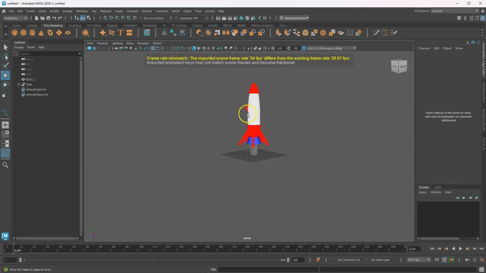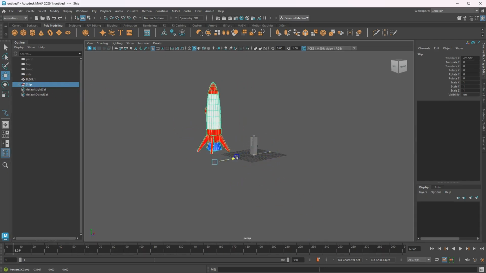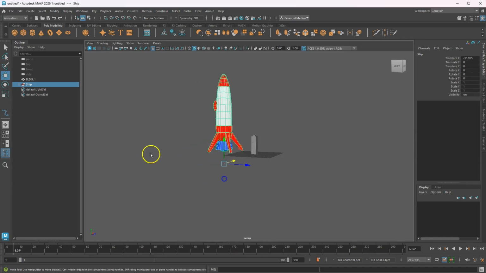And there it is. And as you can see, it still keeps it grouped. And so then the good thing about being grouped is that you can move it all together. But of course, if you do need to move separate things, you can do that by selecting any of these.